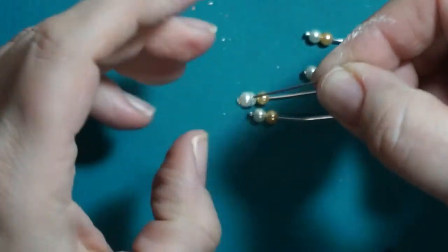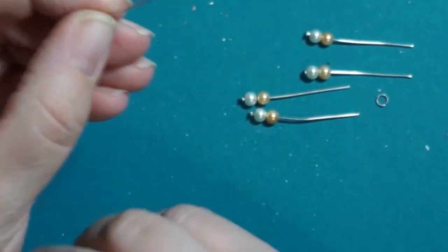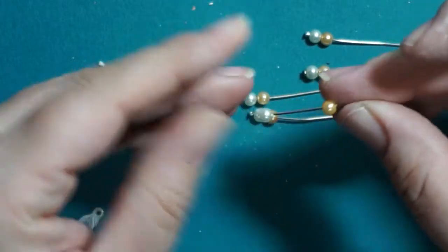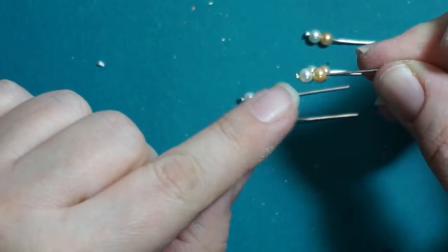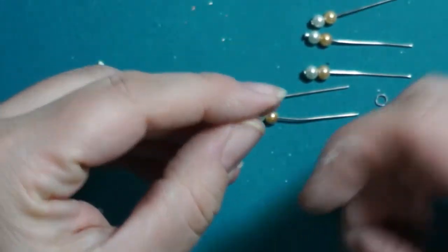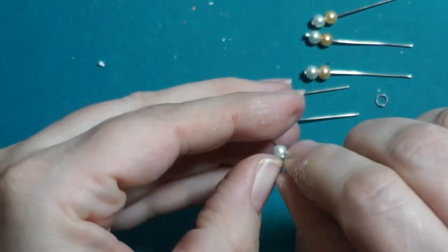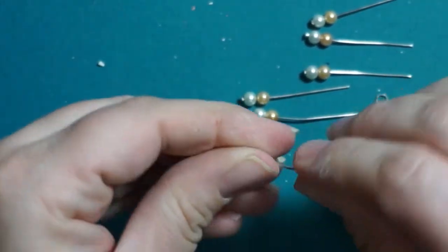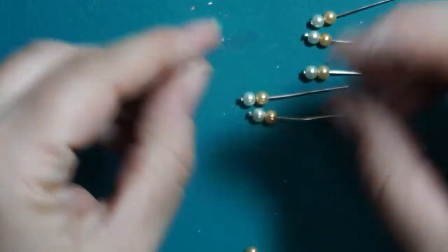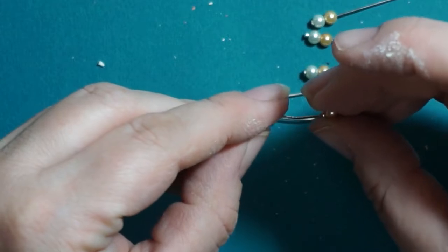White, gold, yeah, and I wanted to, these are probably what, how big are these, 3 millimeter beads, maybe, but yeah, check out the BeeBeeCrafts.com, I really like their kits. I thought that they were really fun. And they're very versatile too.